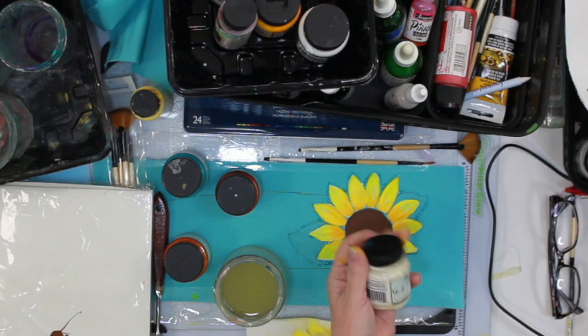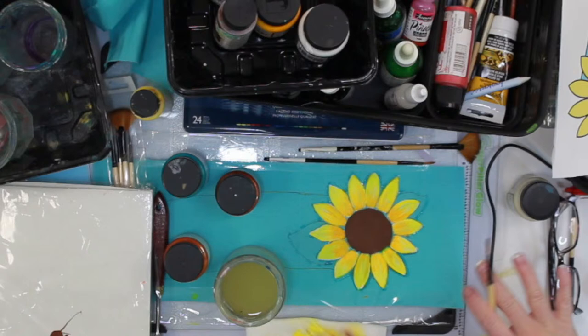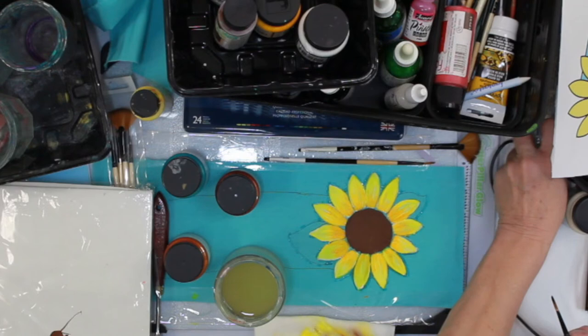Colorless extender. This is great. It makes the thick paints thinner instead of water. Sometimes when you want to spread something out and use water, it spreads out. You know, that's why we have this on there. And this is the liquid based glue stopping the paint from spreading. Isn't that nice? Another use for the glue. Liquid based. I'll stick it in there so I know I used it.